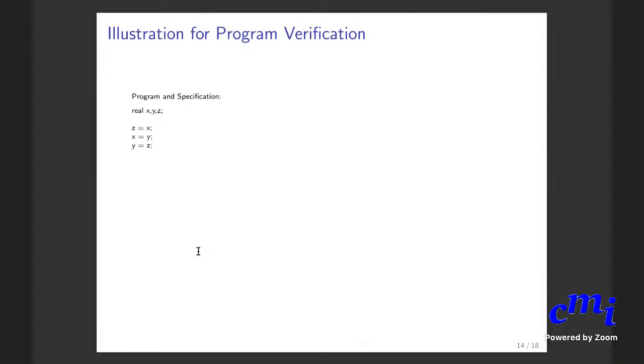Thank you. I'm back. So let's consider a very simple program, a straight line program, which has a sequence of three assignments. First, how do you specify this? How do you specify a program? It could be done in various ways. Normally, you're interested in certain assumptions about its inputs, and you expect that when you execute the program, the outputs meet certain conditions, correct? So this is a simple swapping program.